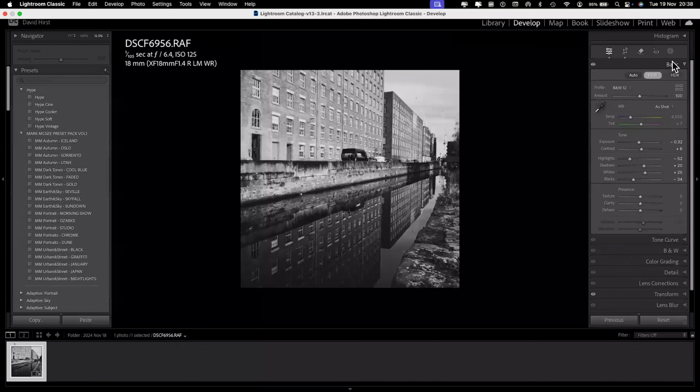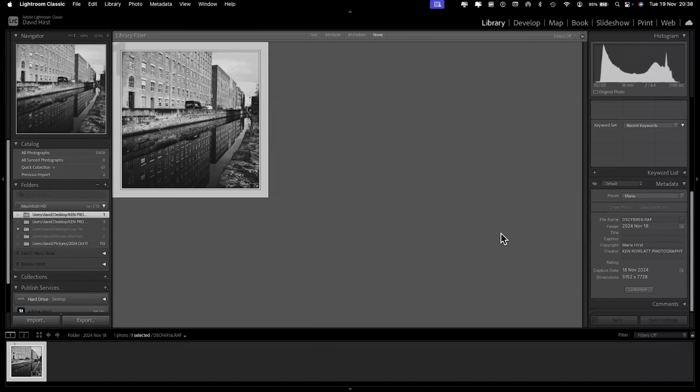So with this one, I'll go back into library and export, and that goes back. That's exported now, providing I've got the parameters set as a JPEG. It started off as a raw image, and now it's finished up as a JPEG on the desktop, I think. Is it? Yeah, it will be. That's it. Okay. So hopefully that gives you an idea of what I do in Lightroom.